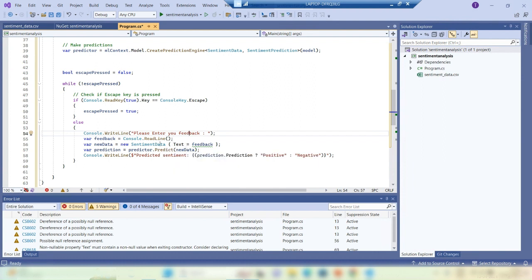We pass our data to the model and it will predict and return true or false. So if prediction dot Prediction returned true, then it will display positive, otherwise negative.